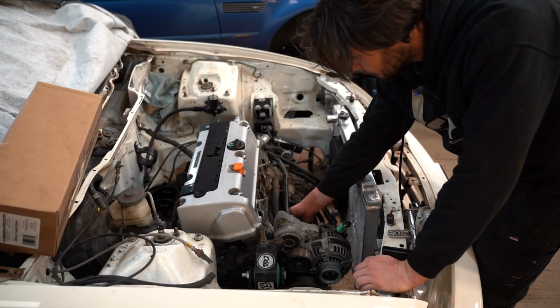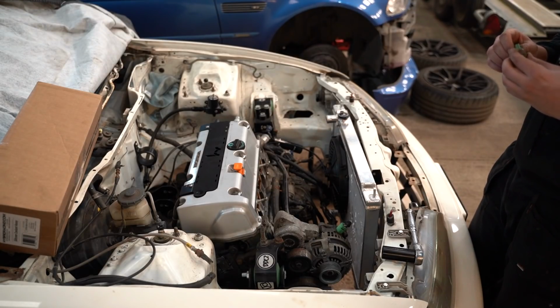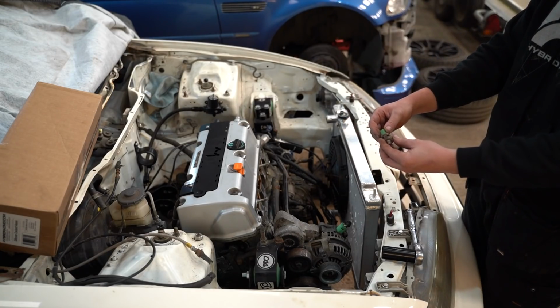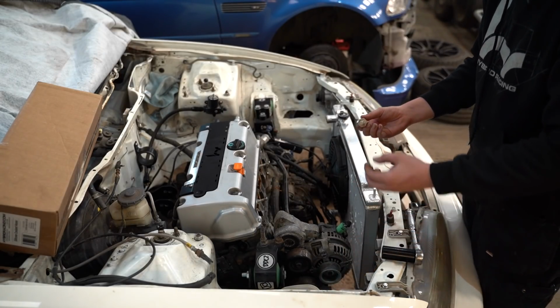Was there ever any doubt? Now this would have been an absolute pain in the ass to change in the car. That's what broke. Look, it's just actually pulled out. Actually near good. So new one, eBay finest.